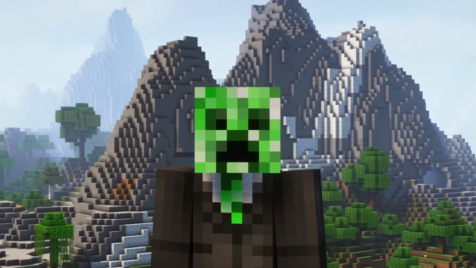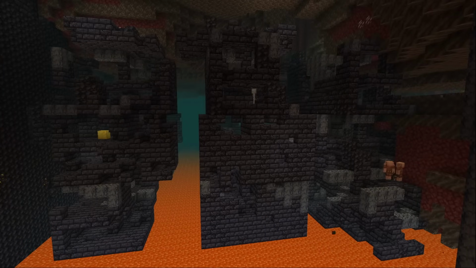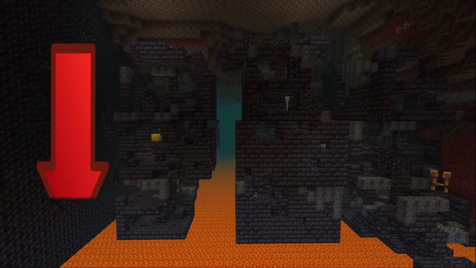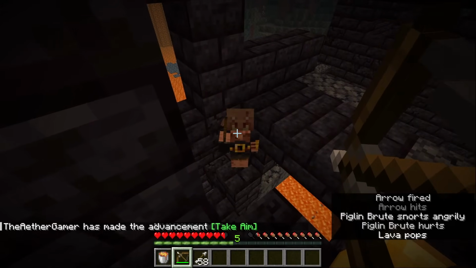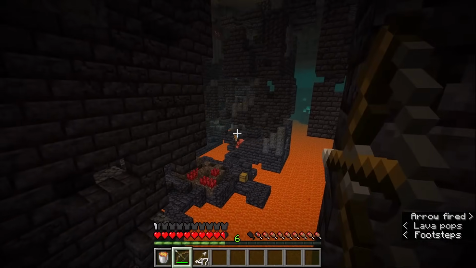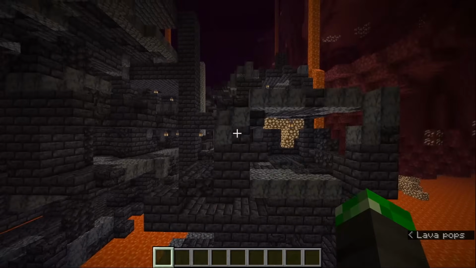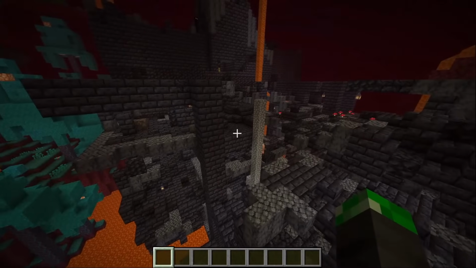So now I'm gonna give you some extra tips for raiding the bastion. First, always raid bastions or part of the bastion from top down if you can. I mean, think about it. You have the high ground. Mobs coming up at you are going to be significantly easier to deal with than mobs descending on you all at once. Along with that, the top of the bastion usually has less lava, which is another factor.